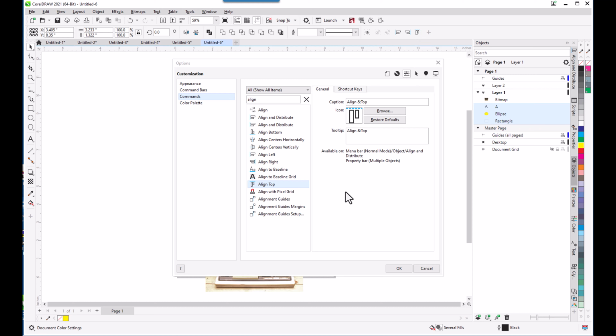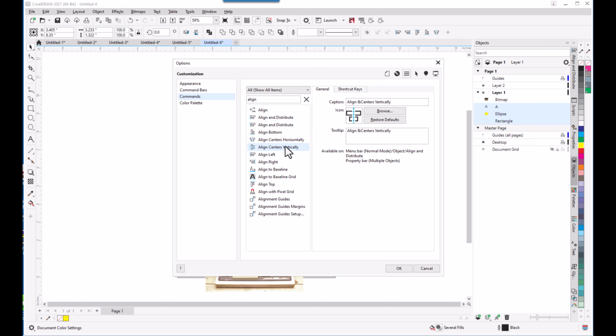Now I want to put align bottom right next to it up there. So I put it, see my line there? Excuse me. It has to do some thinking too. All right, the next ones that I want to put in here are align centers horizontally and align centers vertically. So I'm just going to grab that, take it over there, let it go.